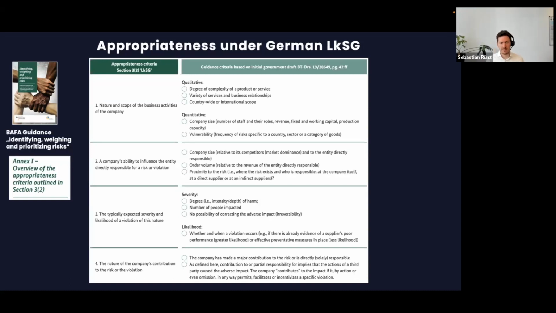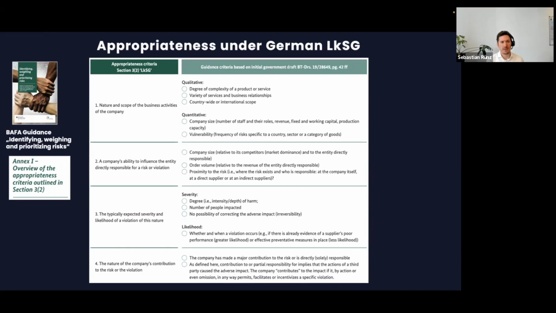It of course depends on the individual situation, but there we have a set of preventive measures which are not that far-reaching, which are sufficient for the low-risk suppliers. Medium-risk suppliers, of course, then you would already require more, and high-risk suppliers, then you would need to focus on them and see, what do I need to do? Do I need to conduct audits? Do I need to change my procurement practices?